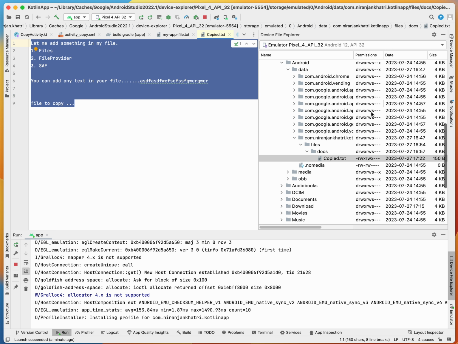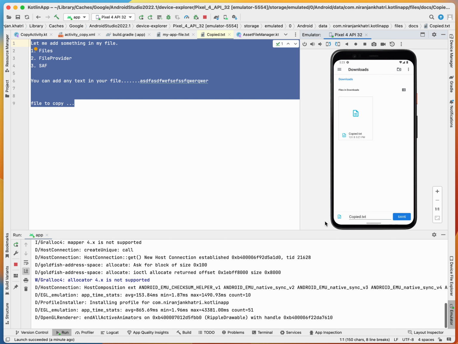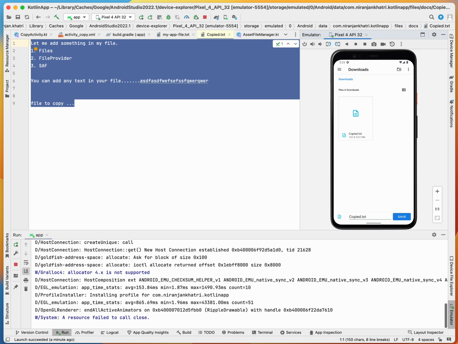Now we can use the SAF option to copy the file. Whenever you click the SAF, you get the possibility to select or choose your destination. This is completely different from the file provider.